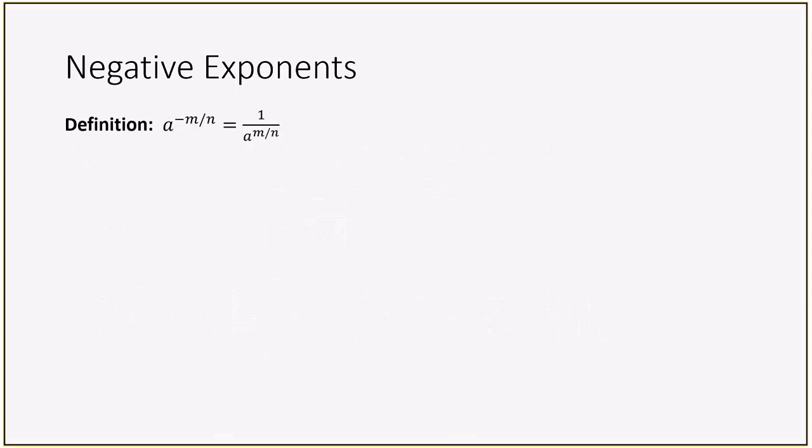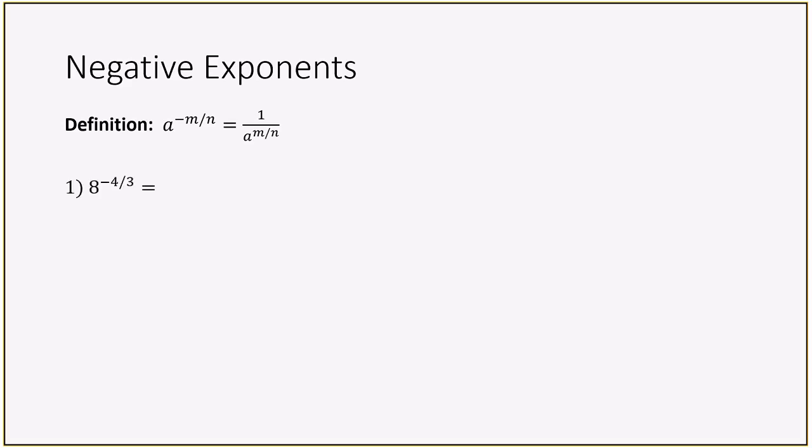Okay, negative exponents. The definition of a negative exponent is really just saying whenever I have an exponential to a certain power, if that power is negative, I move it to the opposite side of the fraction. So if it's a whole number, it will move to the bottom of the fraction and become positive. If it's on the bottom of the fraction already and it's a negative exponent, we would move it to the top of the fraction and it would become positive.